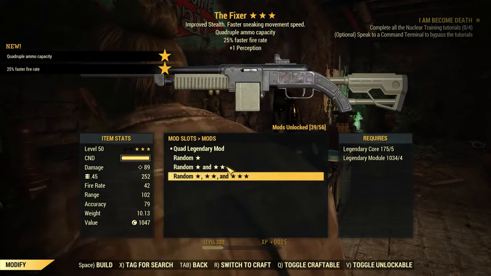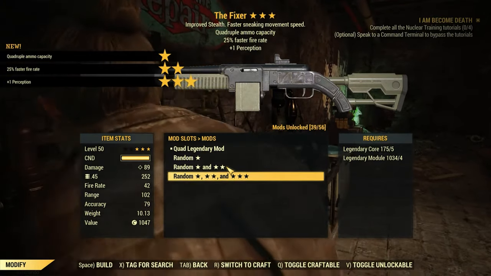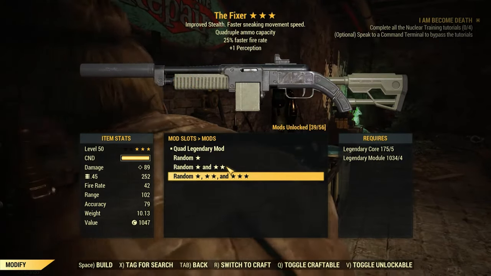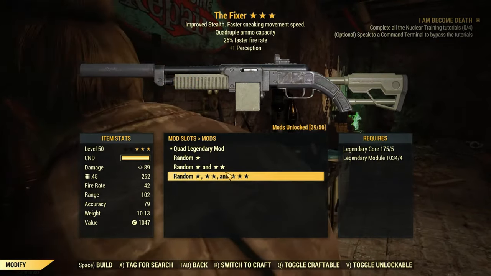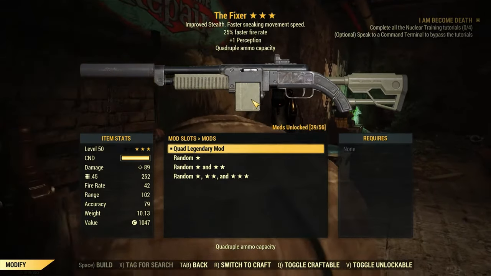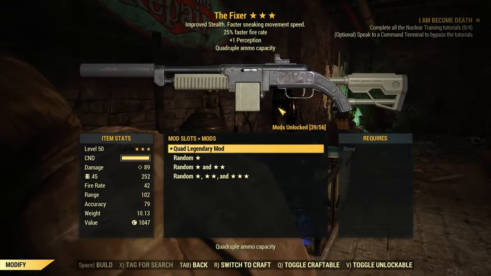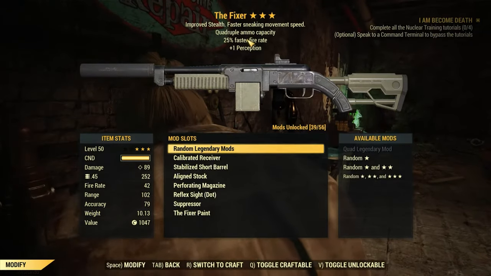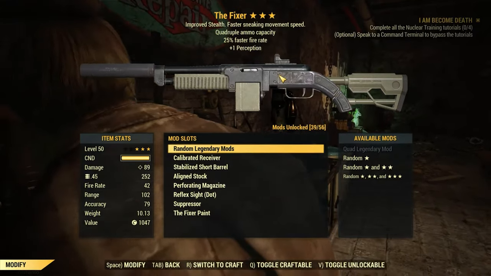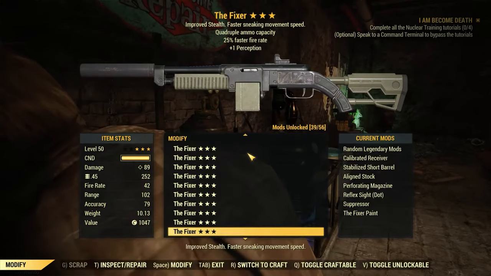Quad, fire rate, perception. There we go. Definitely not a super great roll, but quad fire rate, that is a great combo. If that was 25 VATS, this would be worth a lot of money. But it's definitely a good sellable roll. I'm not sure if this is above cap value or if that's low trade. We'll have to find out.